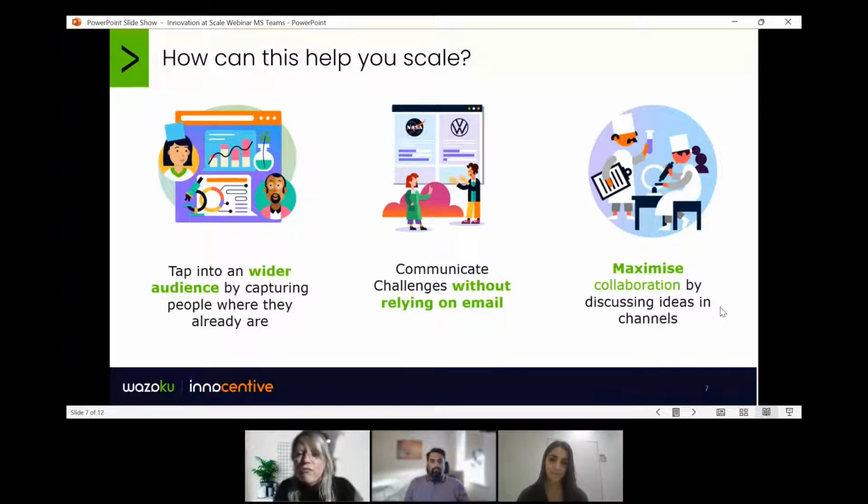So what this integration really allows you to do is encourage people as much as possible to start talking to each other in the comments threads around ideas. It's really that collaboration which makes this less of an ideas box and really a social development tool. So we've got to just think about how we can use that to maximize collaboration around discussing ideas as well.